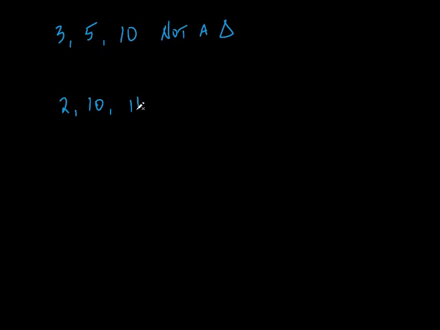But now we have to determine what kind of triangle it is. Is it right, acute, or obtuse? We have a little way to do that. We go c squared, and we compare that to a squared plus b squared. What does the c represent out of these 3 numbers? The largest one, right, okay? The a and b are the 2 smaller ones. It has to be in this order. Make sure you put the c first. Don't go a squared plus b squared and compare it to c squared. Put the c first, okay?